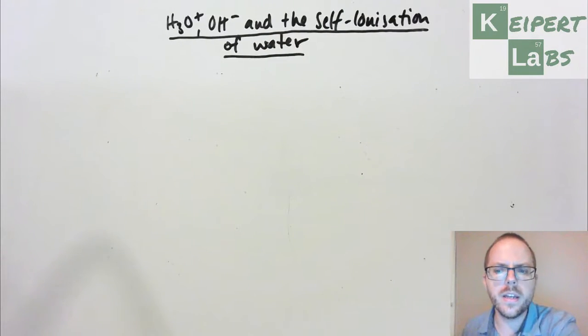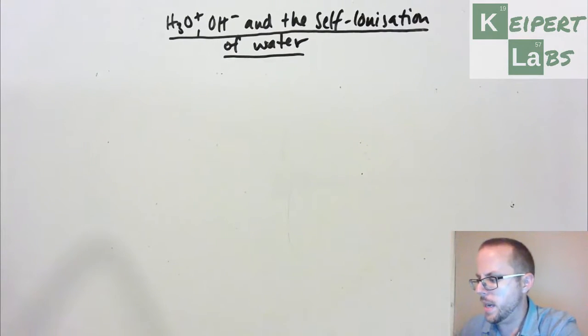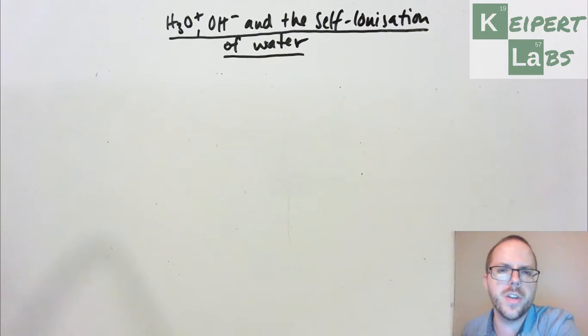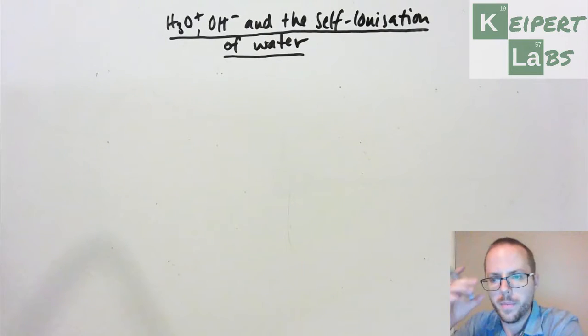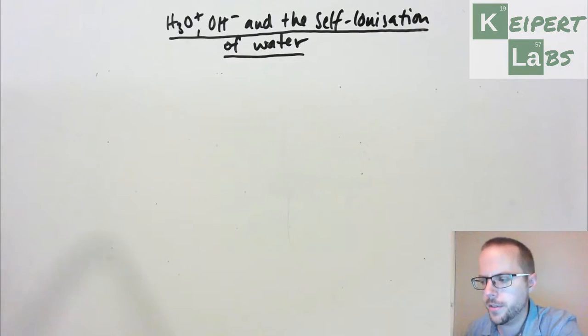We're going to be talking about, so it's titled, Hydronium, hydroxide and the self-ionisation of water. With this video, we're going to start heading towards developing our understanding of pH and its relation to acids and bases, what it tells us, and how we can calculate and work with the pH scale as a measure of acidity. But we're going to start by talking about something curious.